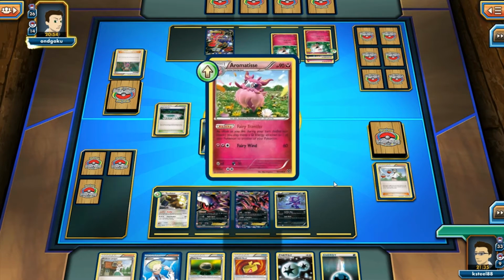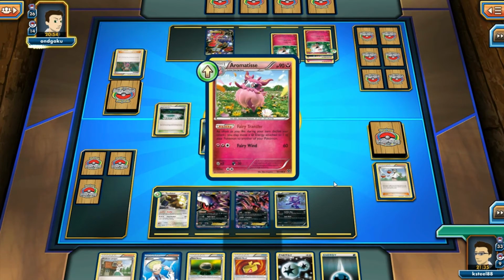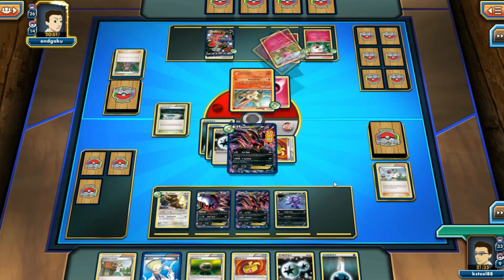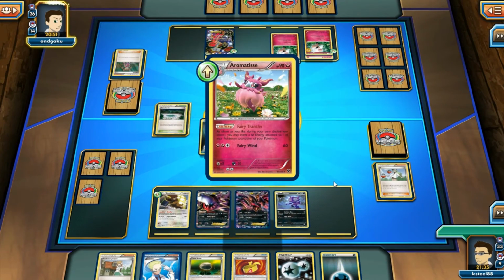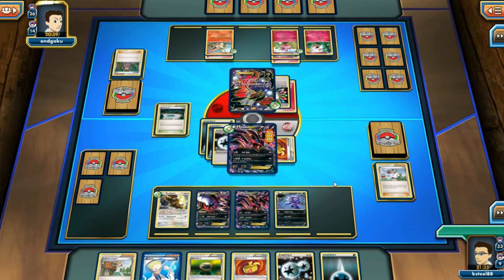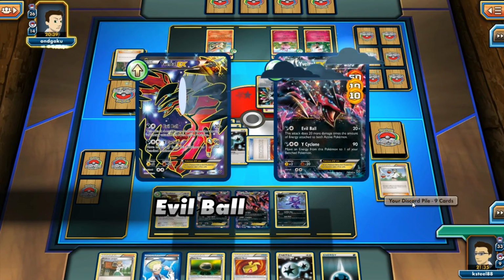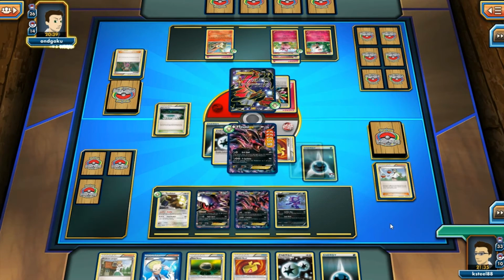Alright, so we're going to see a 20, a 40, a 60, an 80, 100, 120, 140. Yeah, definitely going to see a knockout here on my Yveltal EX. That's unfortunate. Could not save my energy as much as I wanted to. See an Evo Ball for 140 damage, knocking me out very cleanly here.